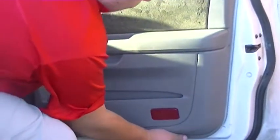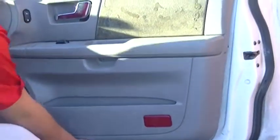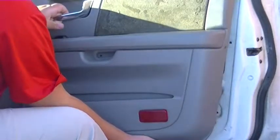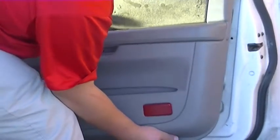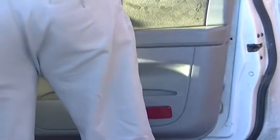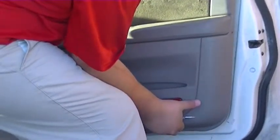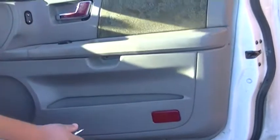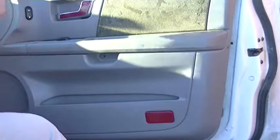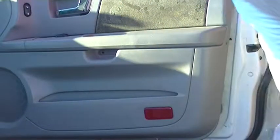Okay, now this should actually just lift out. Should, if we got everything right. What the crapoly? Is it because the window's down? It may be because the window's down.